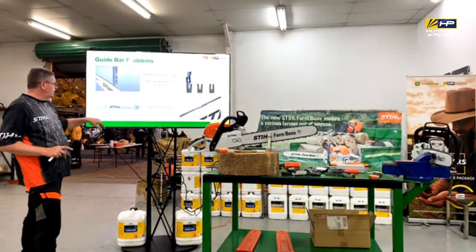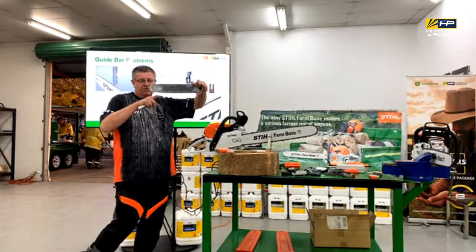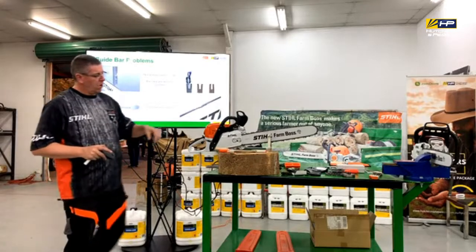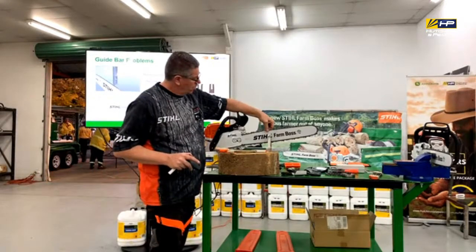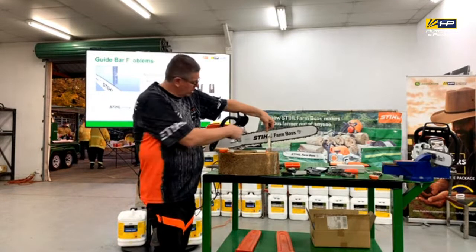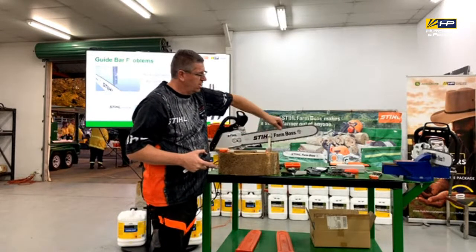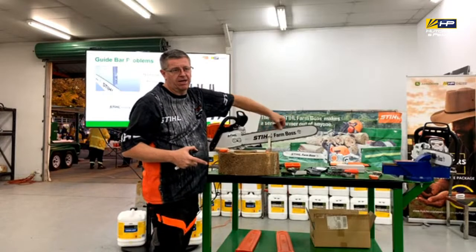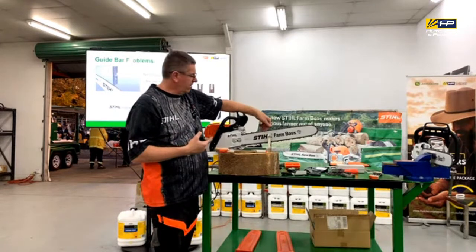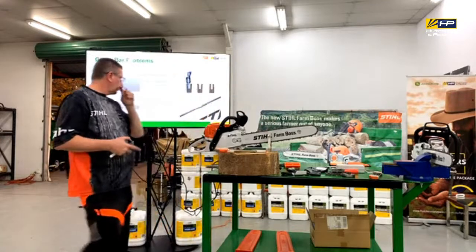So when we start seeing issues with chips in bars and dips in bars like that one there, it's an issue with the tension of the chain. Right? So the way that we want to tension our chain is that where I'm sort of picking it up, you want to be able to see the bottom of the drive link at the top of the bar there, so it's visible, and it just springs back in. Then it can just turn freely by hand. If you can't do that, it's too tight. And if it's pulling up more than that, then it's clearly too loose, and we need to adjust it.